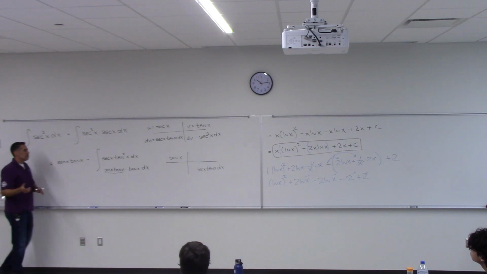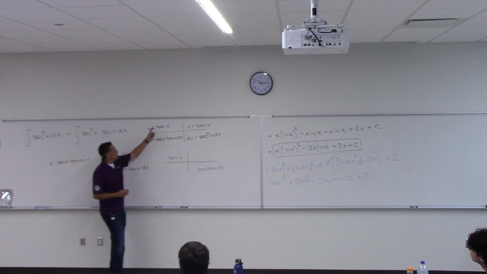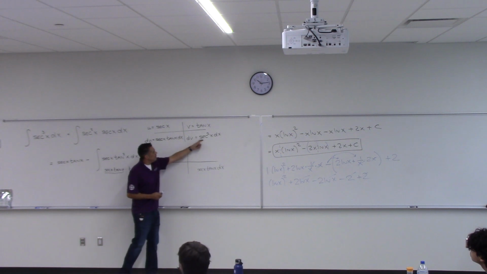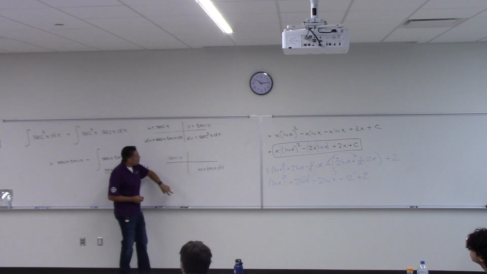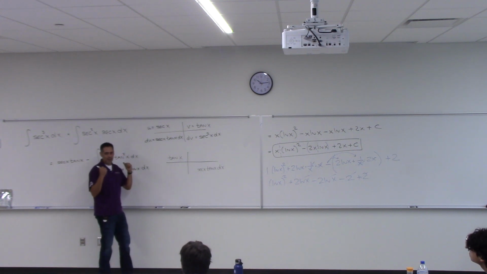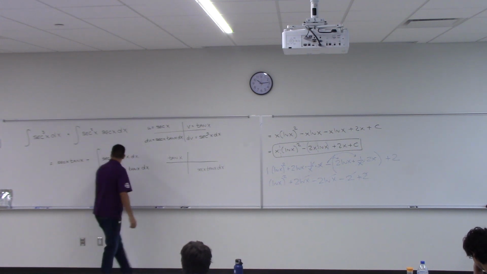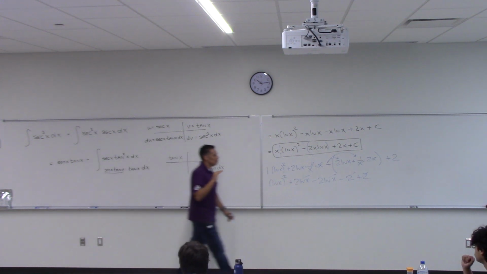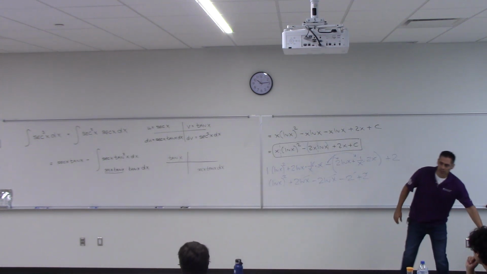So when you do this integration by parts, letting u be secant x, dv be this, if you do integration by parts a second time, don't reverse that process, because you're just going to go right back to where you came from. So it's good to think that way, but it's not. We want to avoid that in particular.